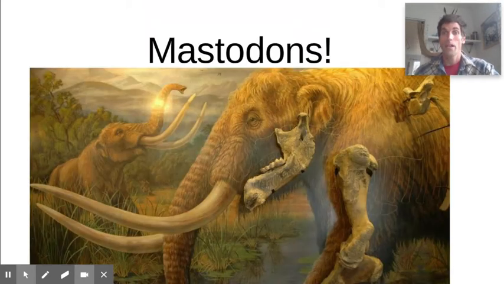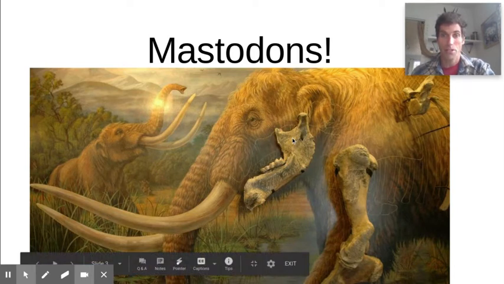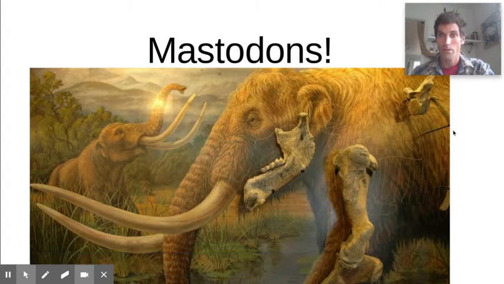But we occasionally find bones of theirs. We find fossils, and here is a mastodon. This is a graphic of a mastodon. And these bones here, you see a big jawbone with teeth, a big leg bone over here, a rib on the far right, and a vertebra where the rib attaches into the back.